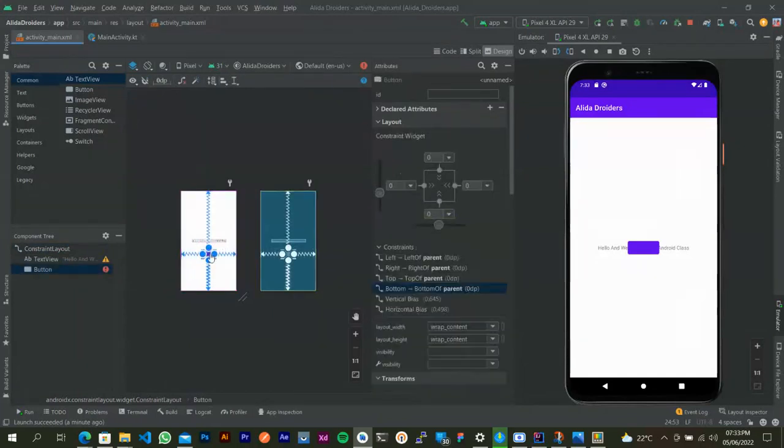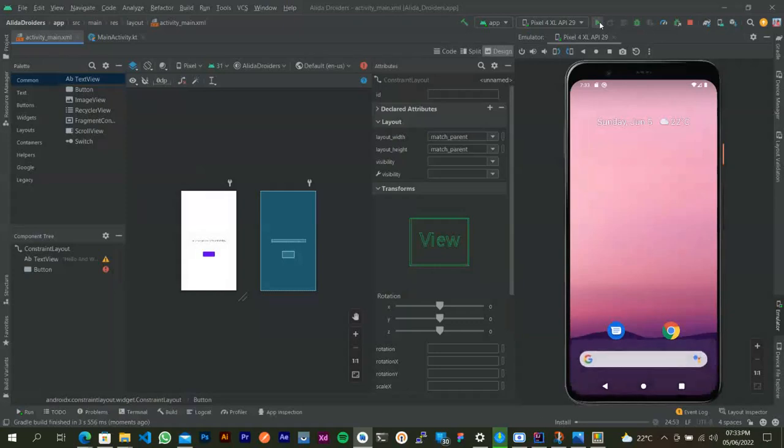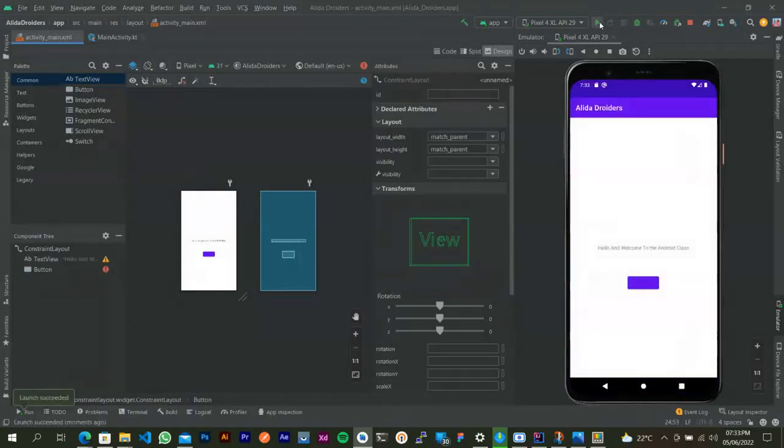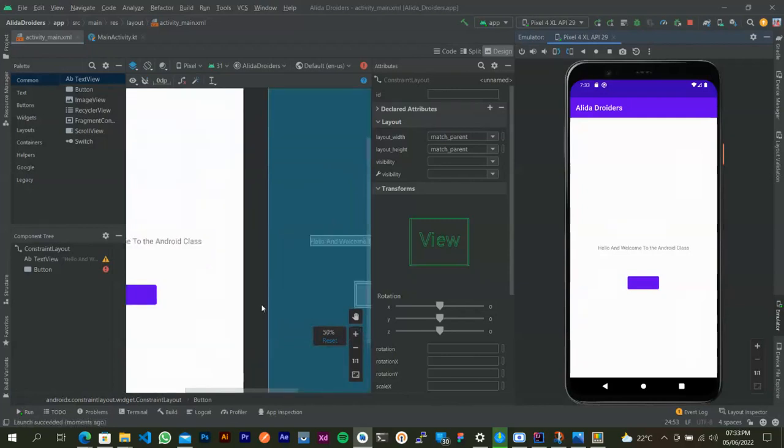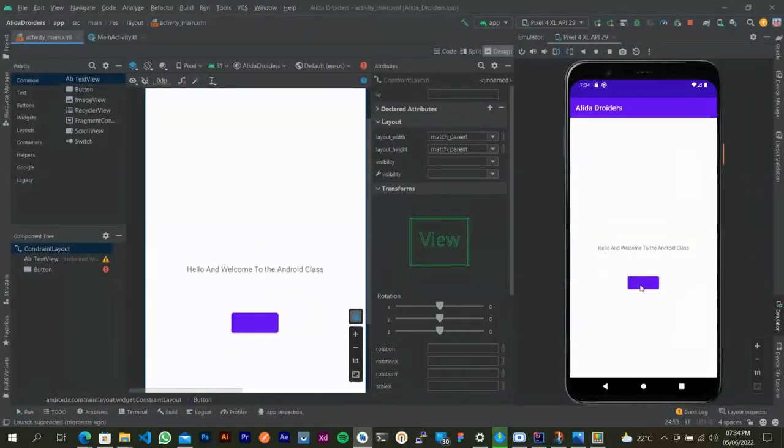So we'll drag it there, save it, and run it. Let's see if it would work. Fingers crossed it works. Great! And we've dragged that button. See? And when you come here, you see this is our design.